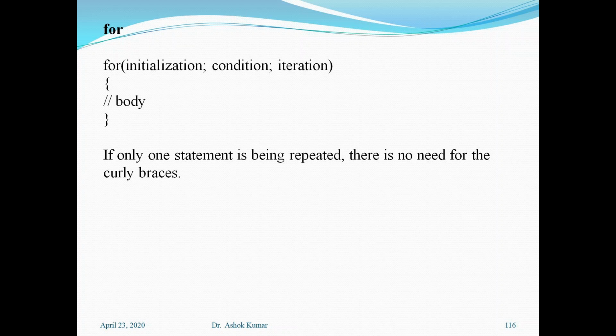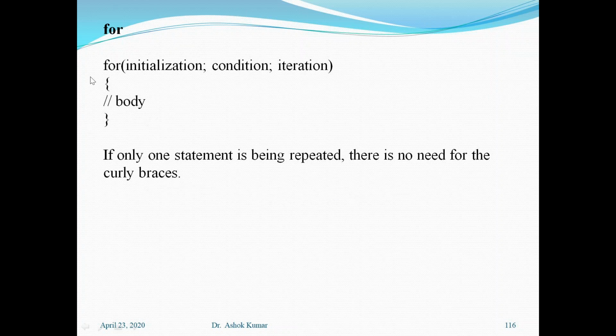After this, the control will go to the conditional part again. It will test the condition. If the condition is true, the body of the for loop will be executed again. And again, the control will go to the third expression. So the body of the for loop will keep on executing until this condition becomes false. As soon as this condition evaluates to false, control will come out of the for loop.